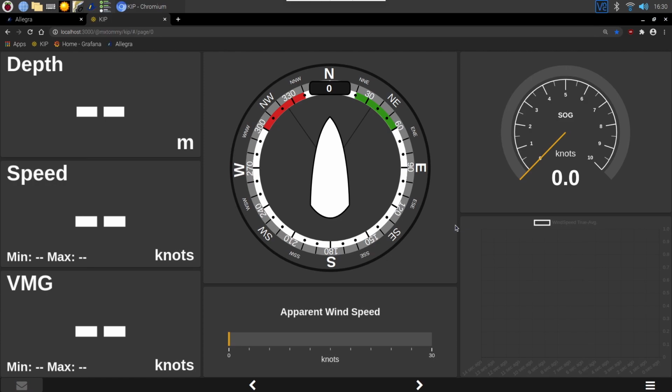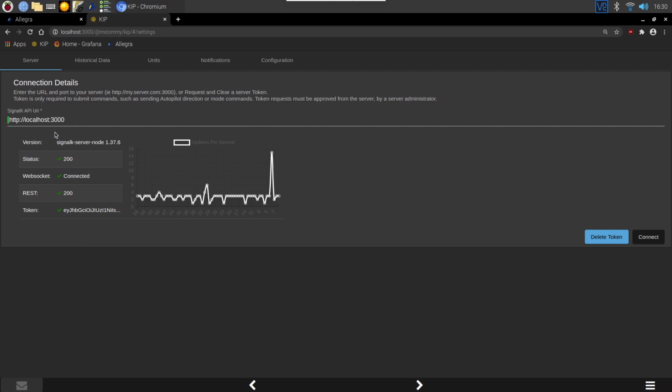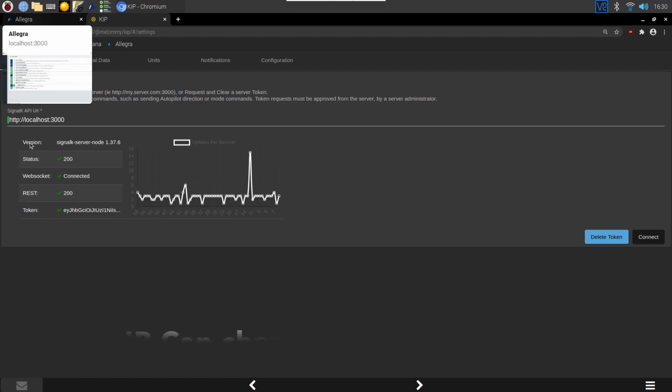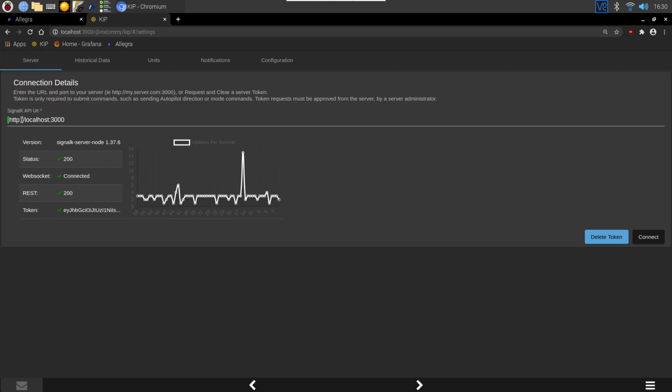When this first starts, there'll be some demo data already in the system, and these widgets on the screen will be displaying various bits of data. The first thing you're going to need to do is link that to your SignalK installation, and to do that you need to click down here on the right hand side. Go to Configuration and Settings. You need to change this API to your SignalK install. I would recommend using localhost instead of the Pi's IP address. So here, if you change this to http://localhost:3000, that should then link to your SignalK installation.